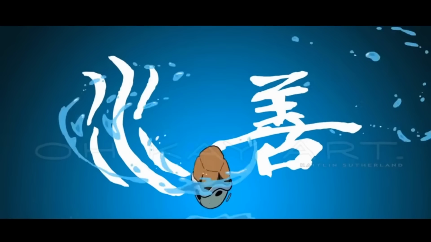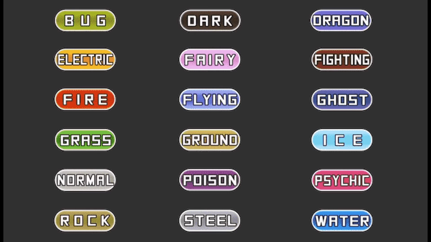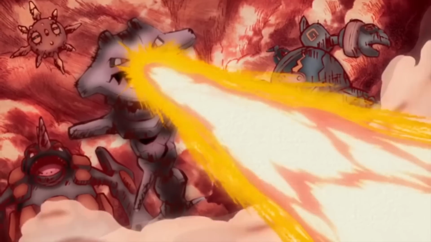Water, earth, fire, air. These are 4 of the 18 different Pokemon types, each living in harmony, until the Fusion Wars began, changing the type balances forever.